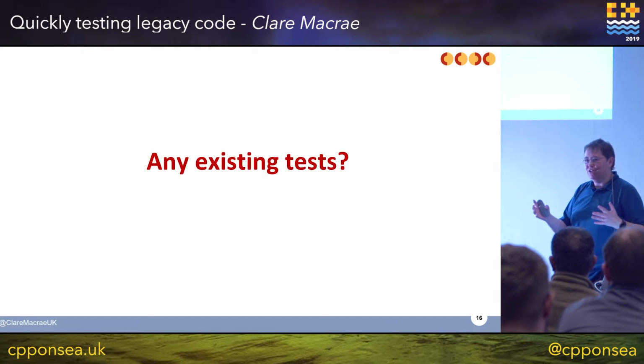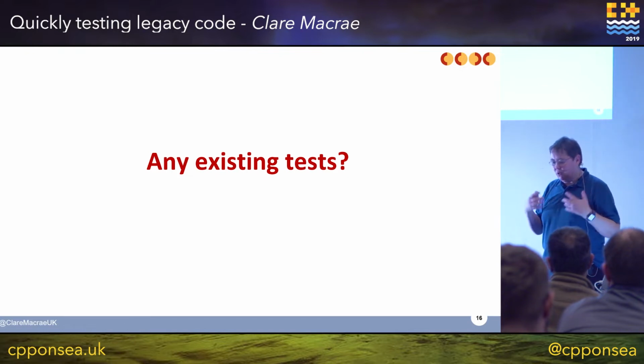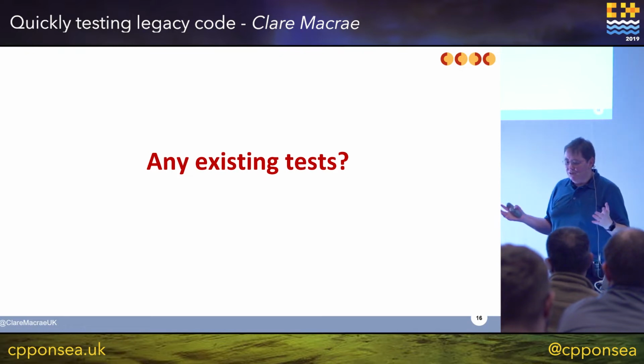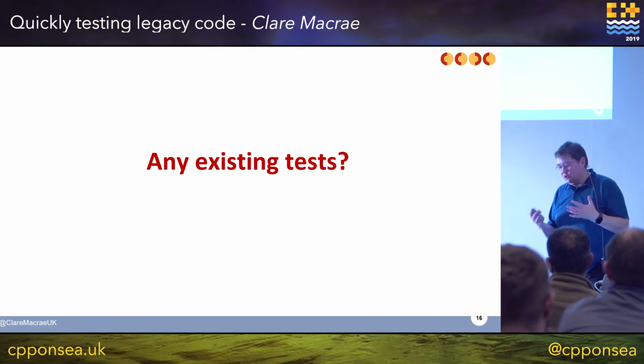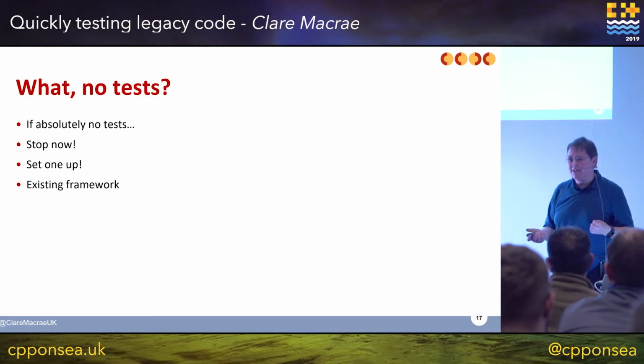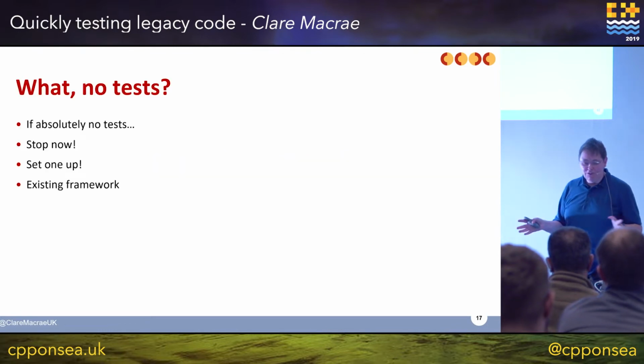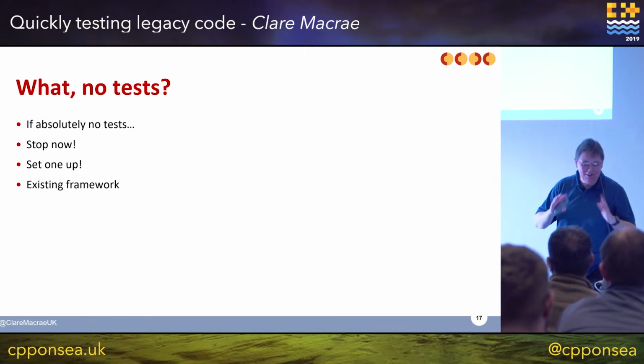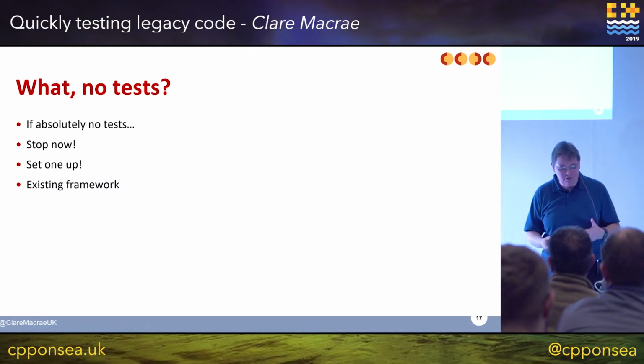So, right, here's the situation. Somebody has acquired some existing code, doesn't matter how old it is, and you've got to maintain it, you've got to add a feature, fix a bug. The number one question to ask is, are there any existing tests at all? And if not, stop there. Pause the video, whatever, and go and set up some tests of any sort. And the first test is always the hardest, so don't worry if it's hard.